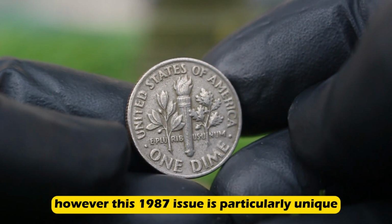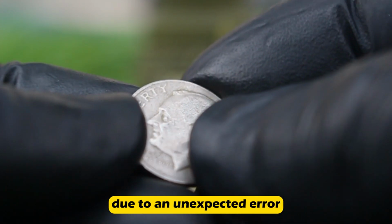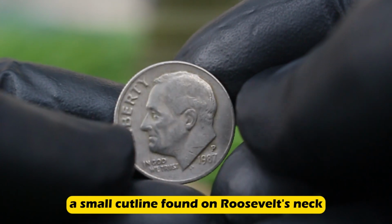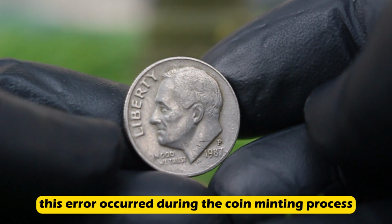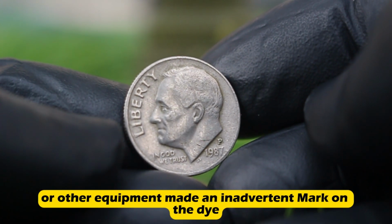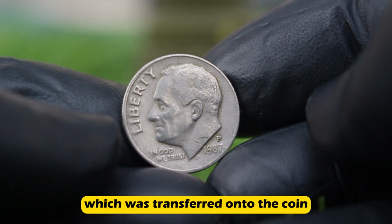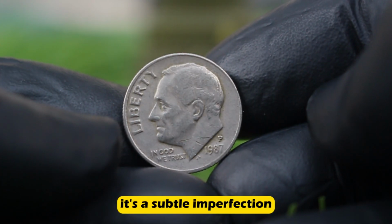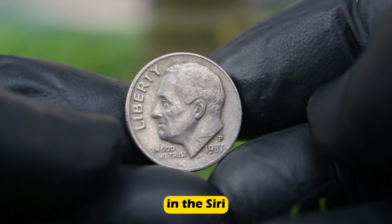However, this 1987 issue is particularly unique due to an unexpected error, a small cut line found on Roosevelt's neck. This error occurred during the coin minting process, where a tool or other equipment made an inadvertent mark on the die, which was transferred onto the coin. It's a subtle imperfection, but it's enough to set this coin apart from others in the series.